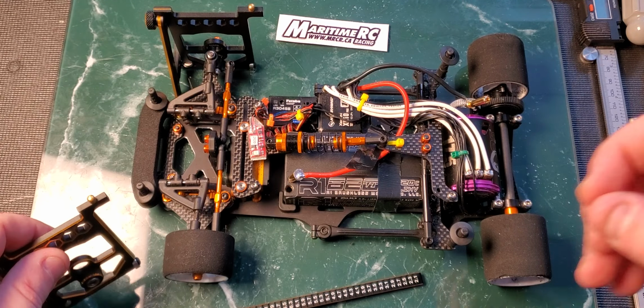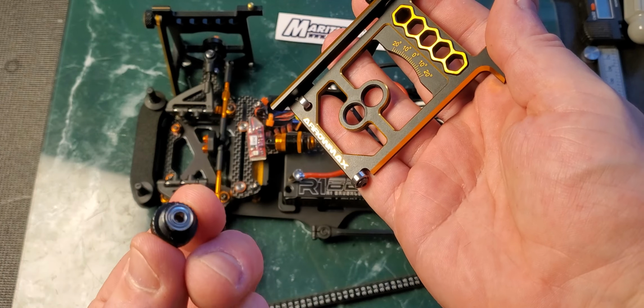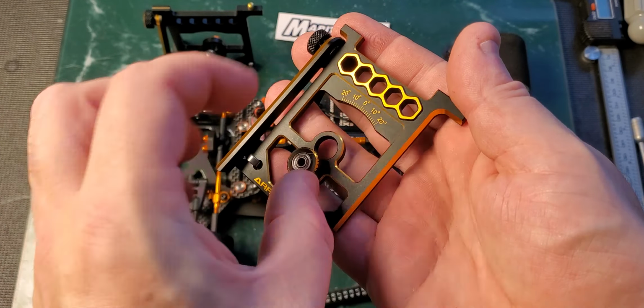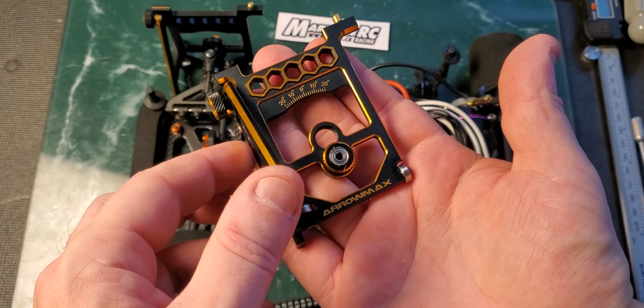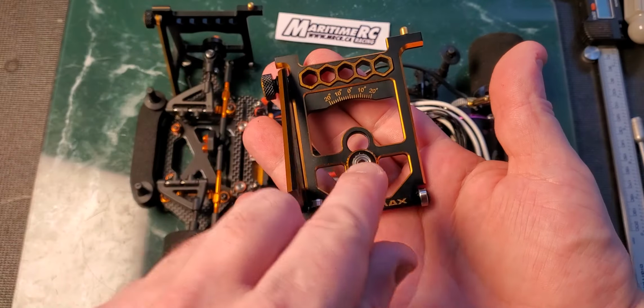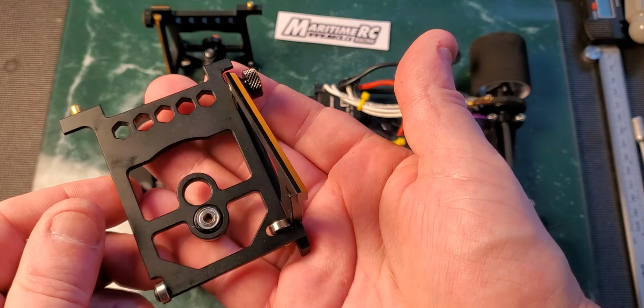To install them, one thing I noticed when I ordered this, you have to supply your own bearing to fit into that holder. So there's a little holder here. I'll just unscrew it so you can see. With 12 scale pan cars, or pan cars in general, the bearing is a little bit different size depending on the model. With the X-Ray, it uses the standard, I think it's a 1/8 size bearing. But something like an Associated uses a different one. So they don't supply these bearings, so I ordered some separately, and I put them in just to leave them in the car, in the stand.